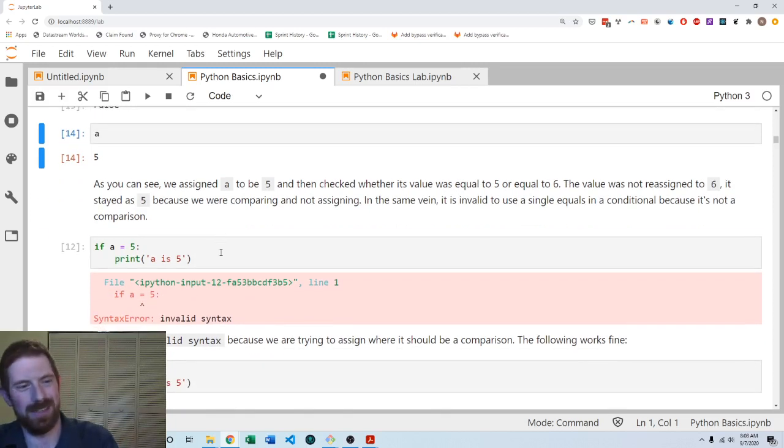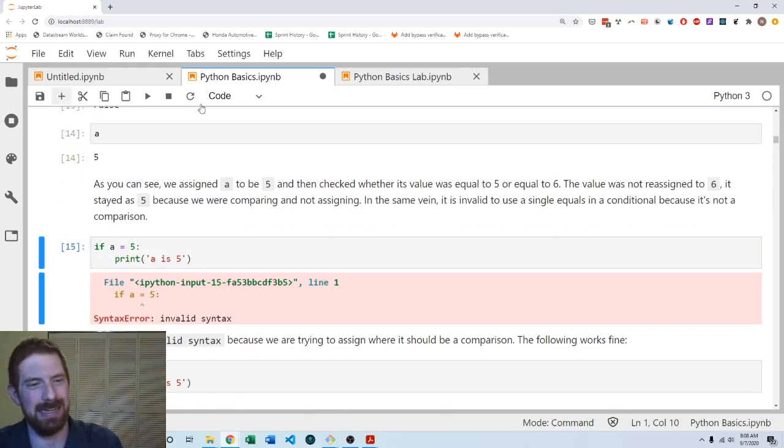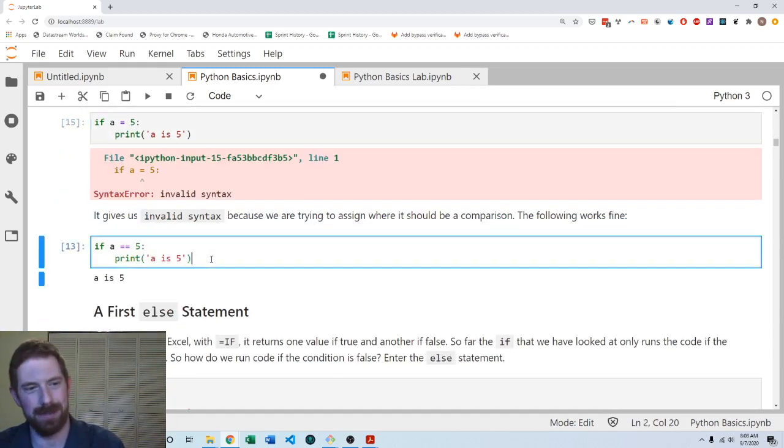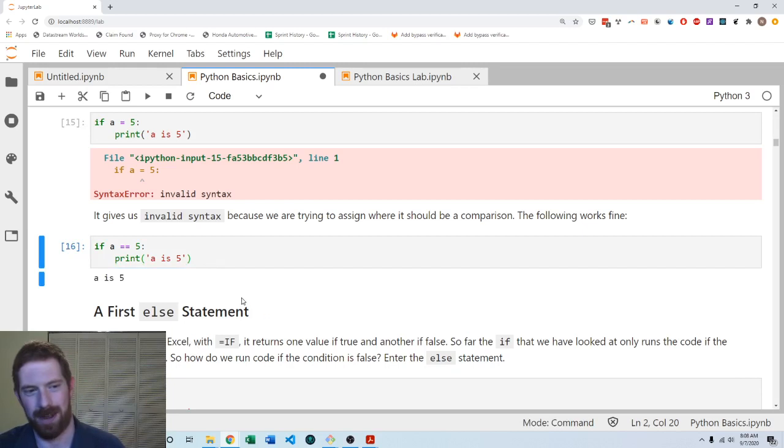And if you try to use just a single equals in the condition, then it's going to give you a syntax error. Again, a syntax error just means Python doesn't understand what you're trying to do. You didn't specify things in the correct way for Python to understand it. Because you're saying if a is defined to equal 5, that doesn't make sense. It's expecting to see a logical condition, not an assignment, and so that's why it breaks here if you just use a single equals. As soon as we put that double equals, it will execute just fine.